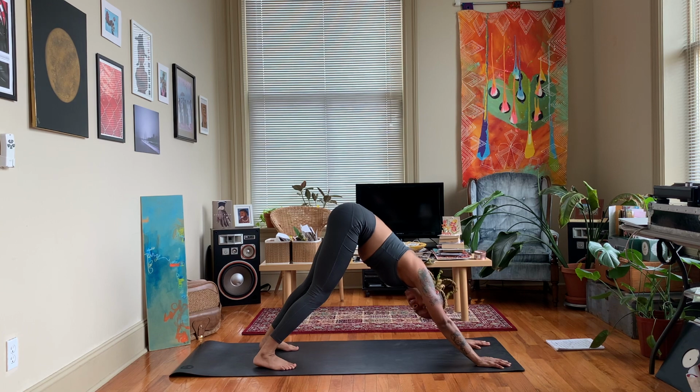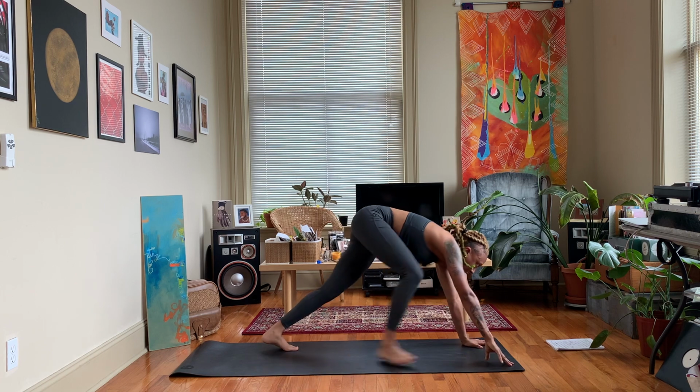My heart is beating fast. I'm sweaty. That is okay because we're getting through this. Go ahead and come down to child's pose if you need to. Then on your next inhale, bring that gaze up in between the hands. Step or jump the feet up behind the hands.